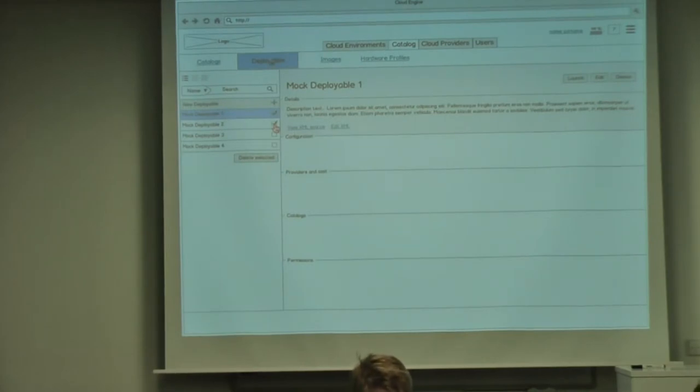Okay, great. So, on the mod deployable, on the top there will be some heading with basic options to delete it, edit it, or in case of deployable to launch it. I suggest there should be some details and other sections. I don't say that these are sections which should be there, but other sections related to the element. So the actual actions related to one item are on the right top, and the list actions with the list are on the bottom, on the left here, or on the bar.